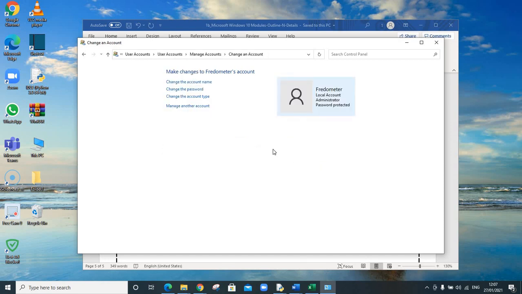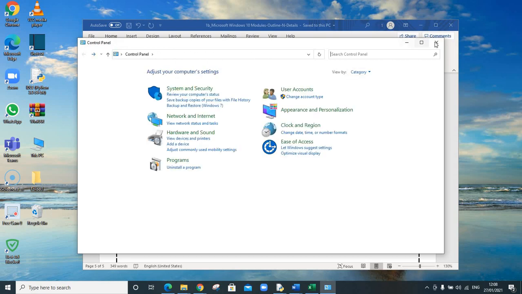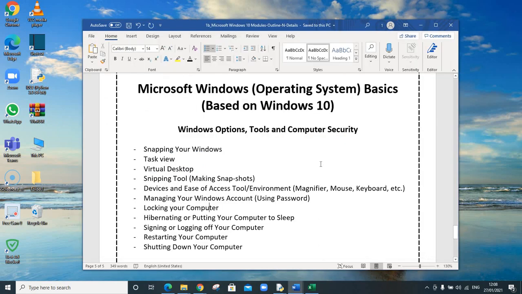So when I create a password, that means the moment I go out of my computer and the screen goes into sleep mode or anything, to be able to see my desktop or start using anything, I need to log in with that password. And hopefully we will try that with some other actions that we will do in this video. So that's how you can change your password, and you can go back to the settings. So let's close Control Panel. That's basically how you can do it with password.